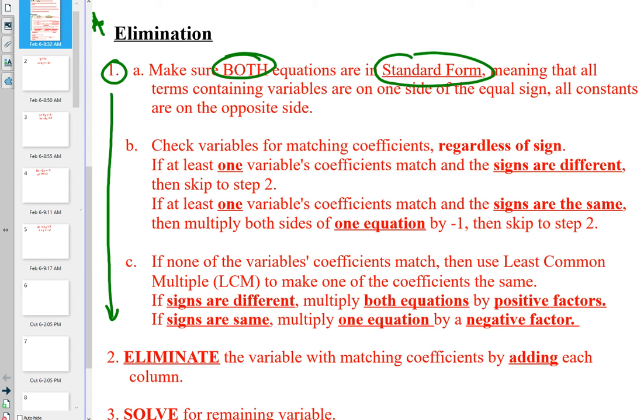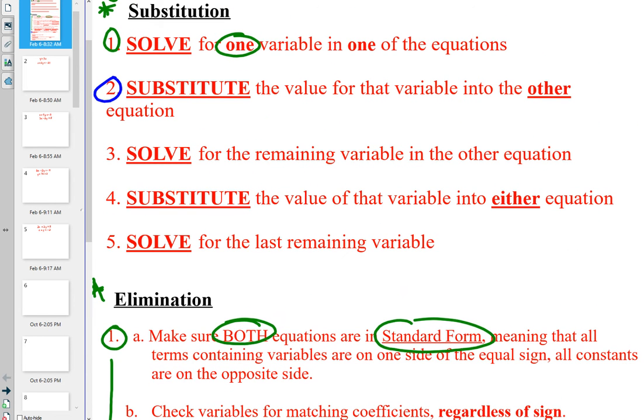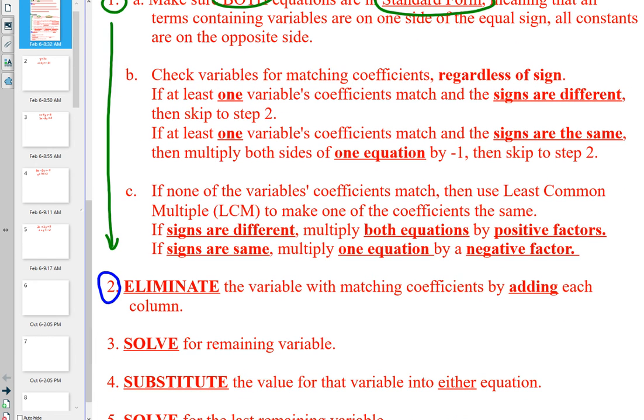Okay. The second step is where each process gets its name. What is the second step for substitution? To substitute, sure. That's why it's in capital and bold and underlined. What's the second step for elimination? To eliminate, but just as important as knowing that it's to eliminate, understand that you don't have an eliminate button on the calculator. I guess you don't have a substitute button either, but just know that when I ask you what are you doing when you're eliminating, you're adding. We're doing elimination by addition.